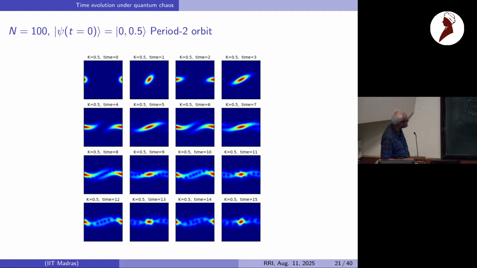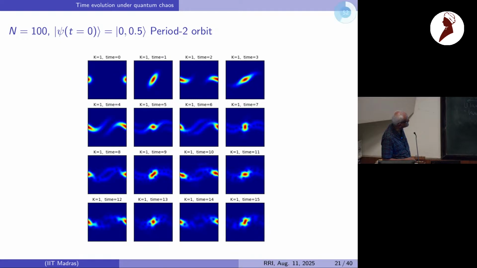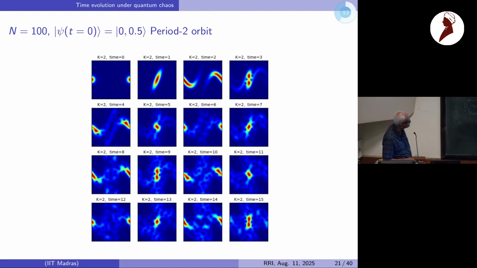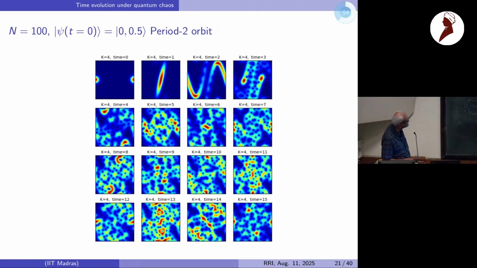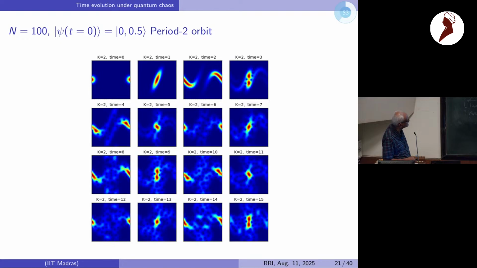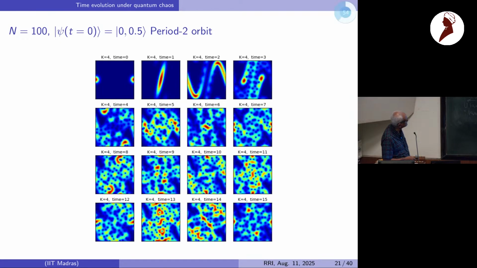And so as time goes by, there's going to be interference effects. You're seeing these structures, they are interference effects, and they can become significantly large. So especially for larger value of k, you can still see the period 2 that's going on, but it has lost its stability. Here is the point at k equal to 4, this has become unstable.